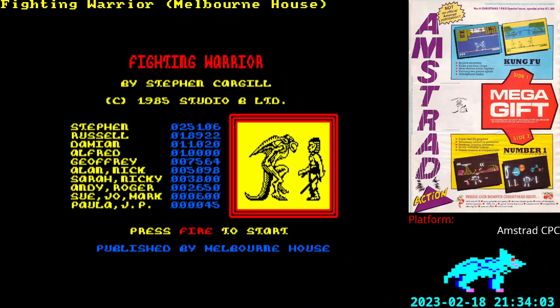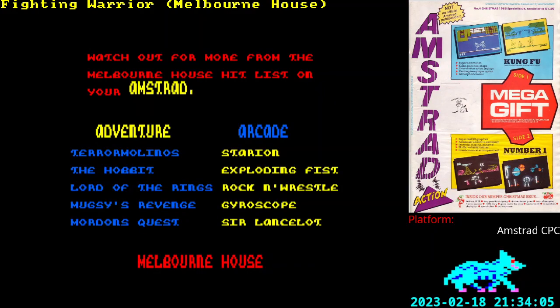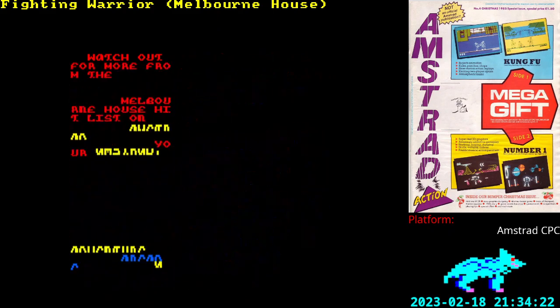Okay, let's start playing. Watch out for more from the Melbourne House hit list on your Amstrad. Molinos, The Hobbit, Lord of the Rings, Muggsy's Revenge, Mordor's Quest, Starion, Exploding Fist, Rock and Wrestle, Gyroscope.